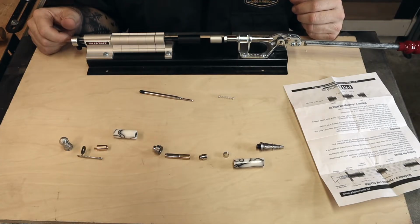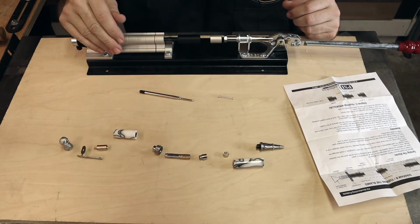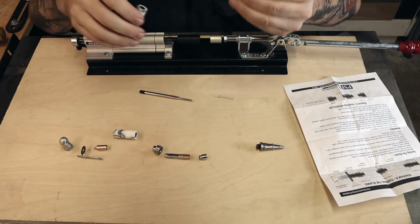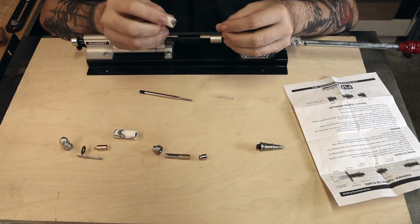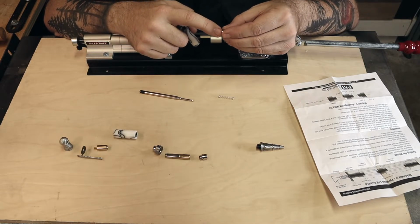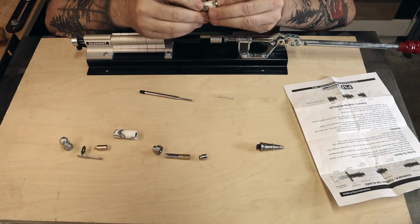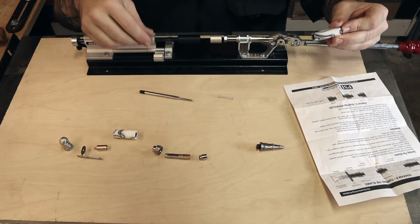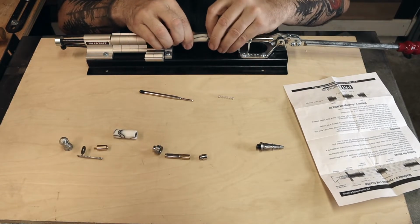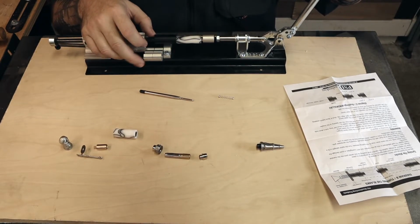So now we're going to assemble the pin. I've got the pin parts laid out in the order that the instructions say to do that. So the first thing that we have to do is insert this coupler into either end. It's the same size. And one of the things that you may not be able to see on camera is that there's a recess at the end of this. So that's the end that I'm going to insert into the blank. So now I'm just going to press this in until it's flat.